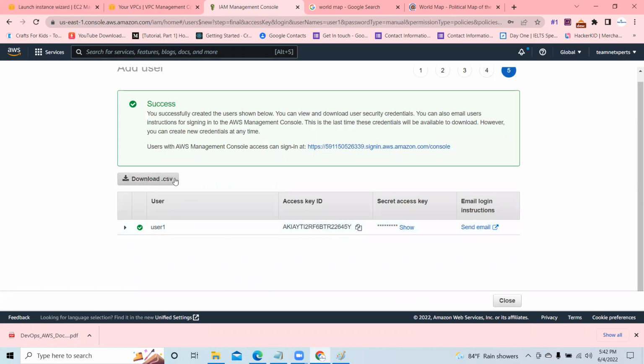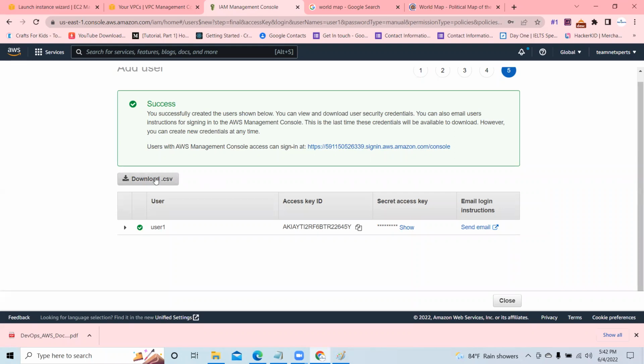Here, there's a CSV file. Let me download the CSV file. This is the user login URL. Users with Amazon Management Console access can sign in at this URL, guys. Say download CSV file.